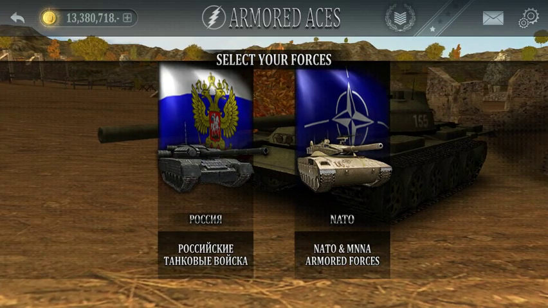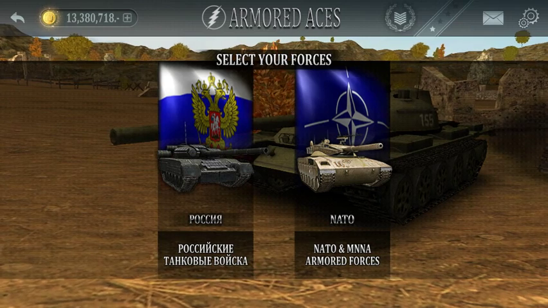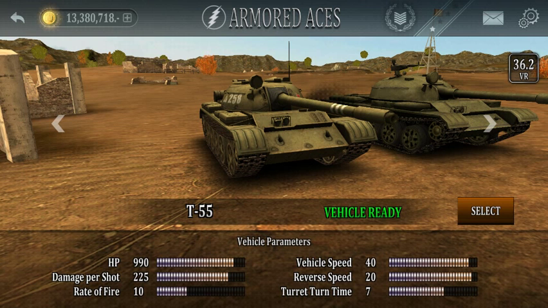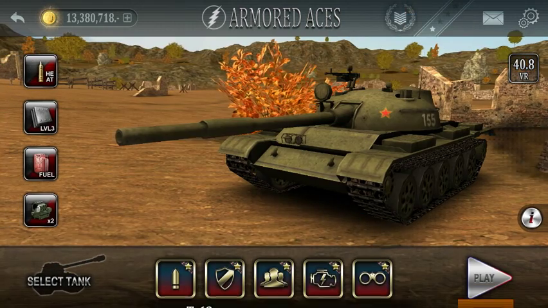When you click here, you have the choice between Russian modern tanks. There we go. Currently, 2 modern tanks for the Russians and 2 for the Americans, and we can see the T-55 and the T-62, which are pretty good vehicles, but I'm going to review them in a different video. So let's stick with the T-62.